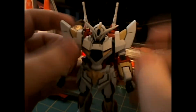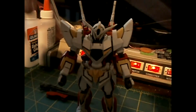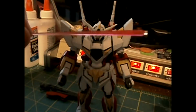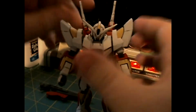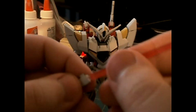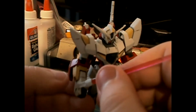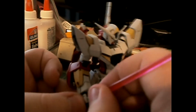So now that we have him back in Gundam mode, let's mention what I forgot to mention. He comes with one beam saber. He comes with two hilts on his back, but he only comes with one beam saber. Why is Bandai so greedy with beam sabers? I don't know. I really don't know. If I knew, I would let you know.